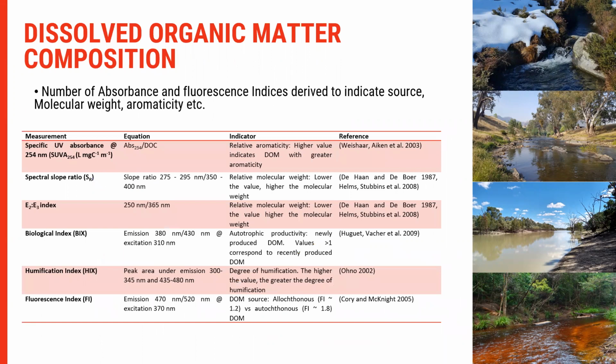As I mentioned, we can use absorbance and fluorescence indices to indicate different characteristics of dissolved organic matter. And here I've put a couple of key indices that might be on my graph, just so you have seen them briefly before I talk about them. So we have specific UV absorbance indices that can give us an indication of how aromatic the dissolved organic matter is. There are other ones, such as the fluorescence index, that can give us an indication of source, so whether it's more terrestrially derived or more microbially derived. There are also some that can give us an indication of molecular weight.